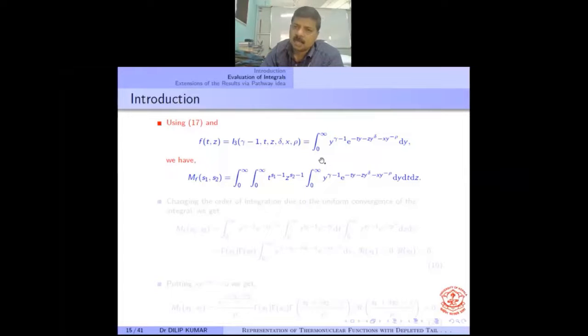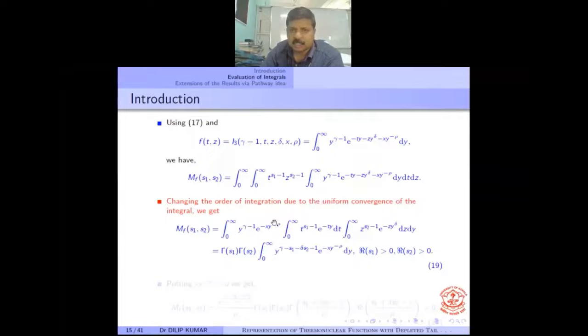In the papers of Mathai and Haubold, they use the Mellin convolution technique. That is easier when we consider it as two individual functions, take the Mellin transform of the individual functions, and then take the product. That is also possible. But here I have done everything together, in a single equation. I have done the Mellin transform that way. That is the difference.